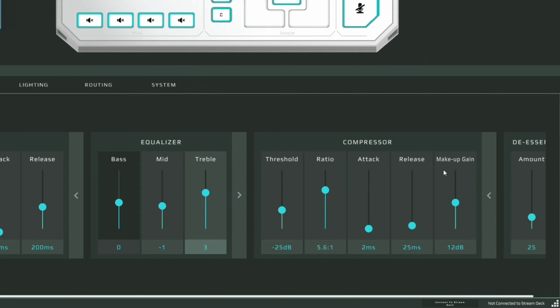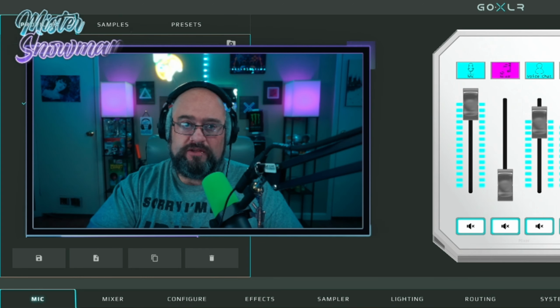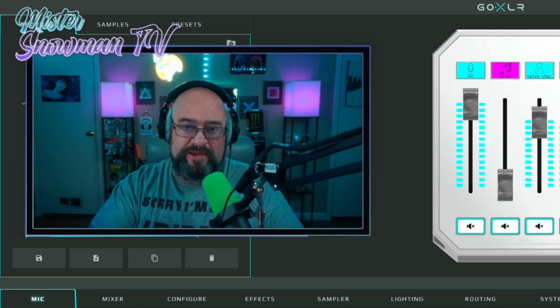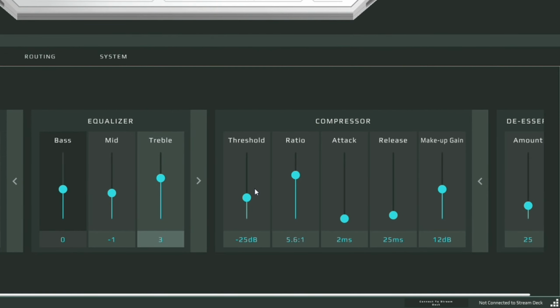Now, as far as the compression goes, this is the one area where we're going to bring back up our gain since we set the microphone at 52 decibels. And we're going to bring it up here in compression, so we're not clipping after the fact, as if we were to be at 63 decibels on your microphone gain. I like to go to a -25 decibels on the threshold. This is how hard it's going to grab your vocals and pull it down if you're getting too loud. So I like the ratio at 5.6 to 1. It's a very good slope for podcasting and content creation.